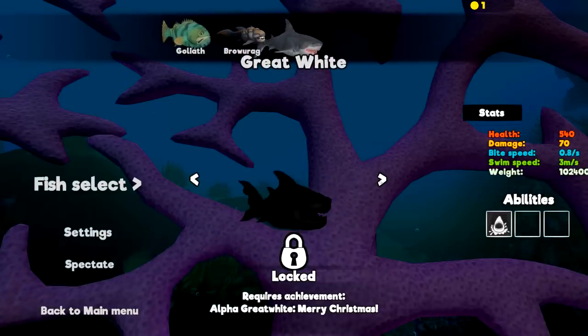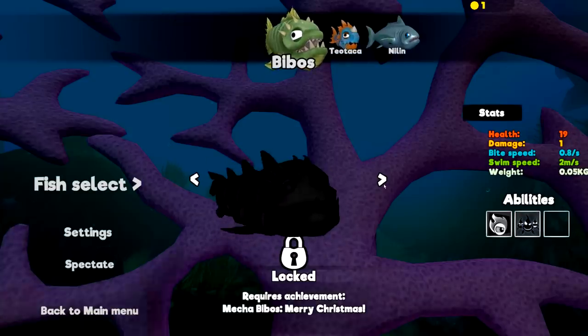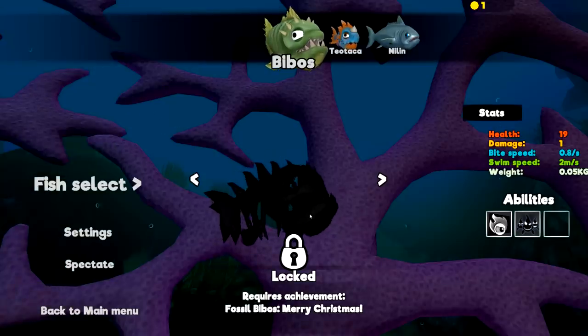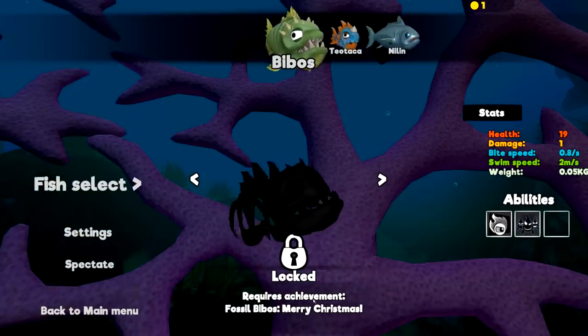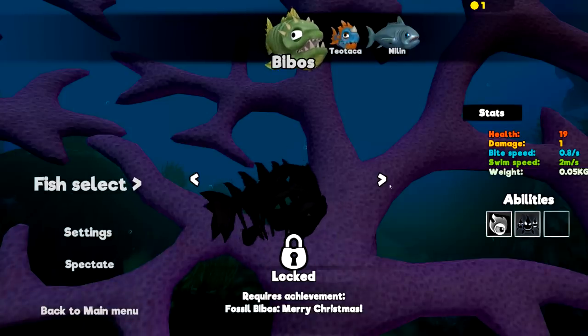Look at this. There's the original shark that we had before, and then this guy. And also the Bibos has, looks like a robot and a skeleton. Look at that, the skeletal fish. That thing looks really, really cool. But we have to do Fossil Bibos gets the Merry Christmas achievement. Now there is no real way to know how to get that.